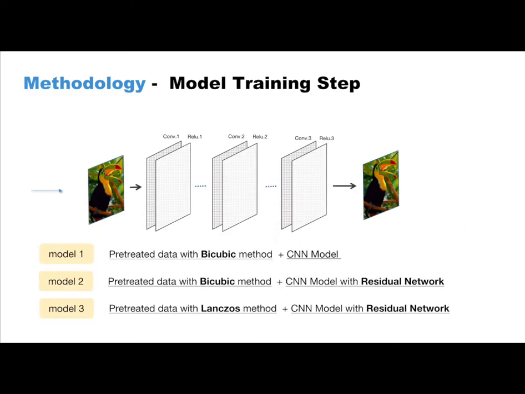On model training steps, we tried the same way proposed in the SRCNN paper, but also did some changes. Here we add the residual network into it to estimate whether the latest method helps. And since we pre-treat 2 sets of datasets, in order to compare the difference between bicubic and Lanczos ways, we use a redesigned model which has a residual module to train the model separately. Our teammates will tell the results later.